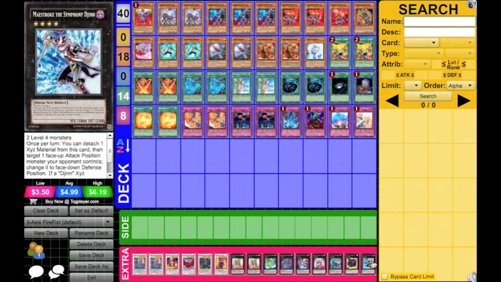And then last but not least, Iron Stroke the Symphony Djinn. It can be used to kind of stall for a turn or two. And it also allows you to get over lower defense monsters that have high attack. So, great card. So yeah, that's pretty much the three-axis Fire Fist deck.